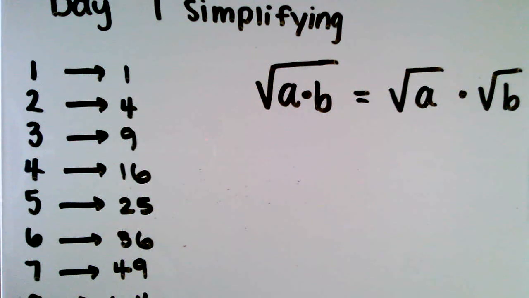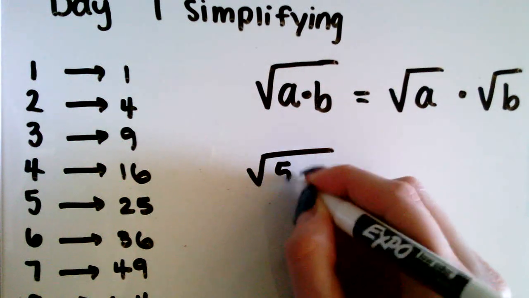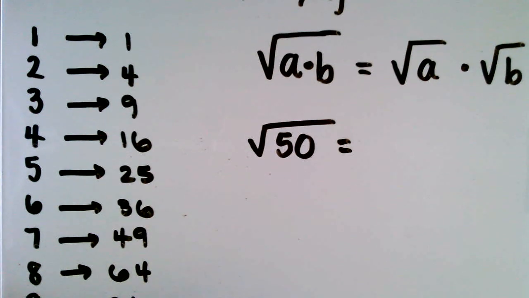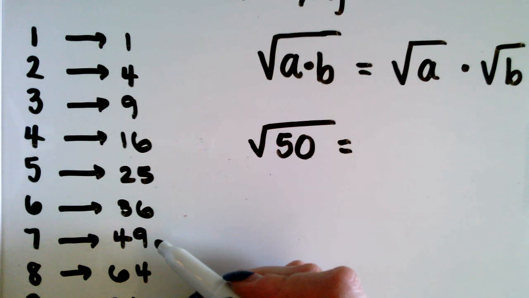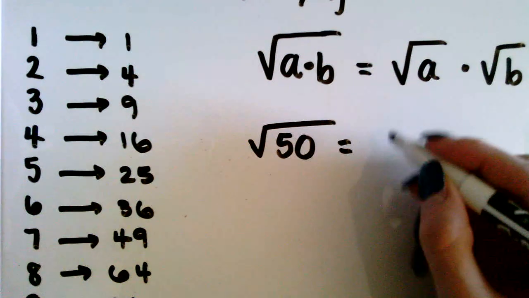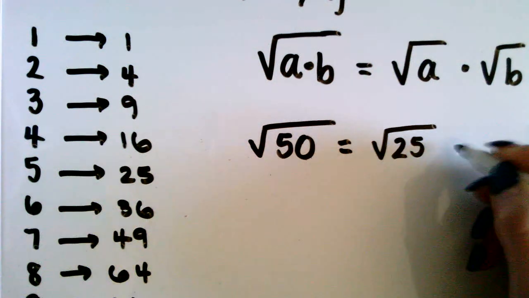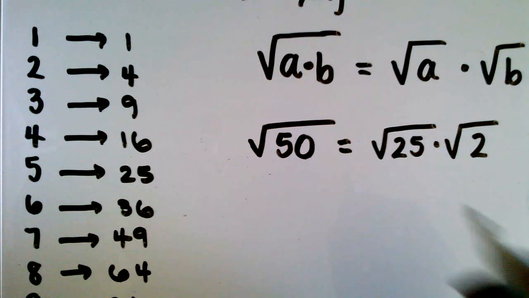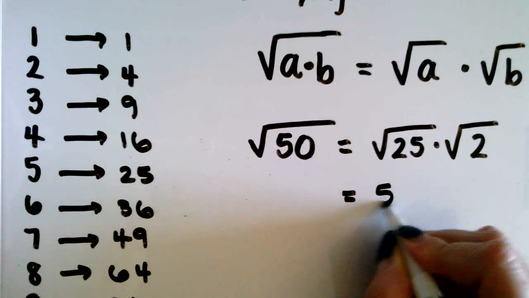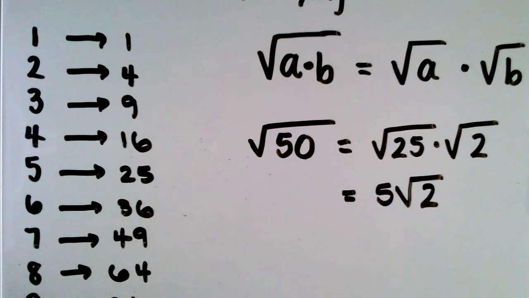And I'll leave that property right up there. So we've got radical 50. Again, we are looking for the biggest perfect square that goes into 50. Obviously, it cannot be 64 or any of the higher ones. So we're going to be looking at numbers starting with 49 that go into 50. Eventually, these things are going to start to become more second nature as you're working on simplifying radicals. You'd notice that this is 25 times 2, right? We know that the square root of 25 is 5 according to our chart, so this turns into 5 radical 2.